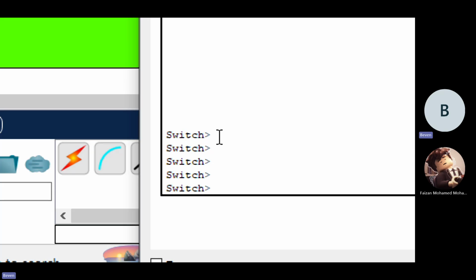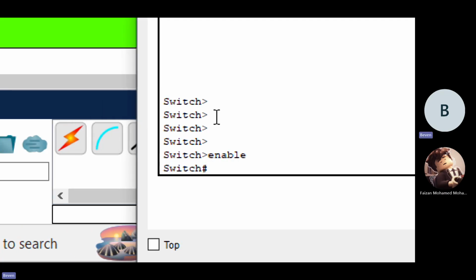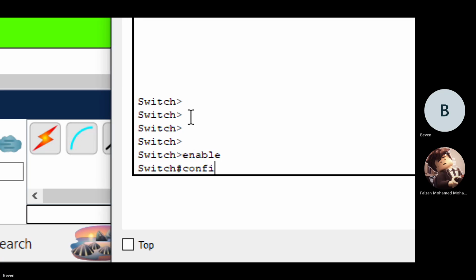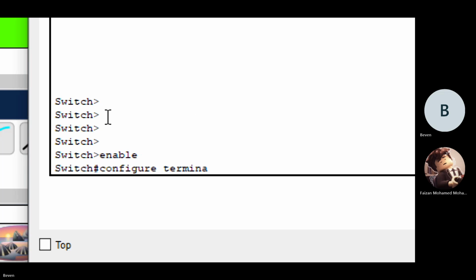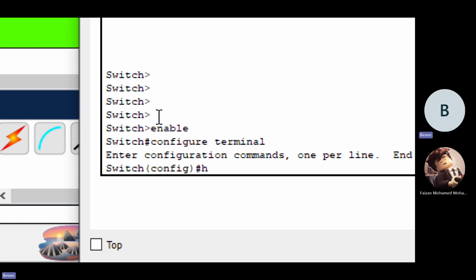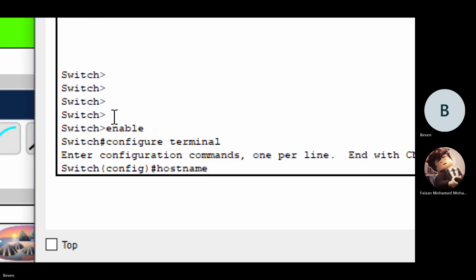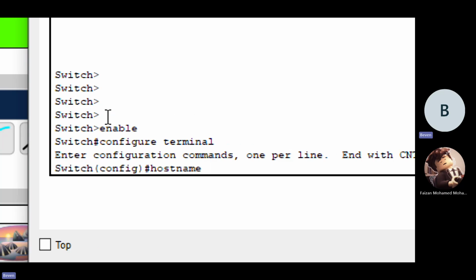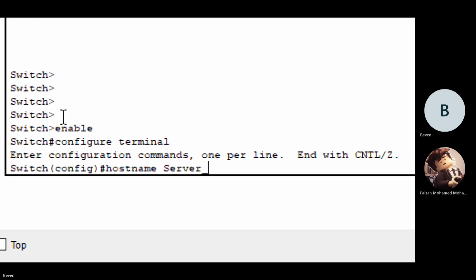For that, we first have to type enable, then you have to type configure terminal, then you have to type hostname, and then give the name you want to be used as the host name. So I'll say server underscore SW.